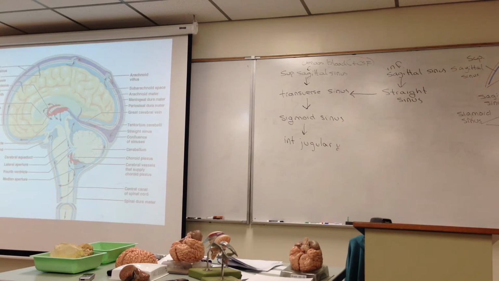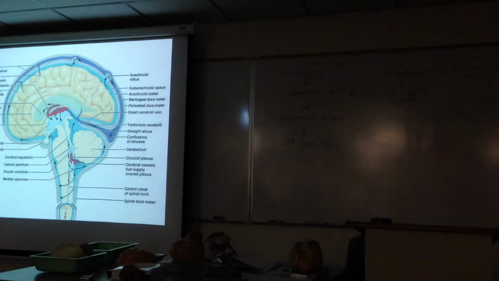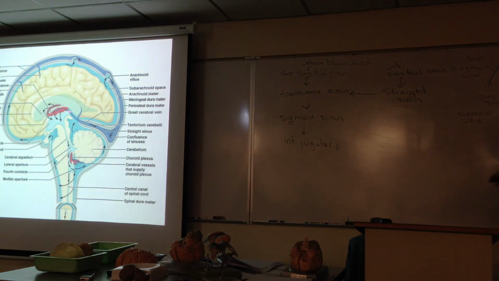So this structure, I'm going to turn the lights down here, that you see that's red is the source. It's the specialized area where we have capillaries and ependymal cells, capillaries of the pia mater and ependymal cells associated in a structure known as choroid plexus. So we have pia mater and ependymal cells all over, but only in these specialized regions is it increased in amount and called the choroid plexus. When we do the sheep brain, you'll be able to see the choroid plexus. It looks like brown algae, okay?